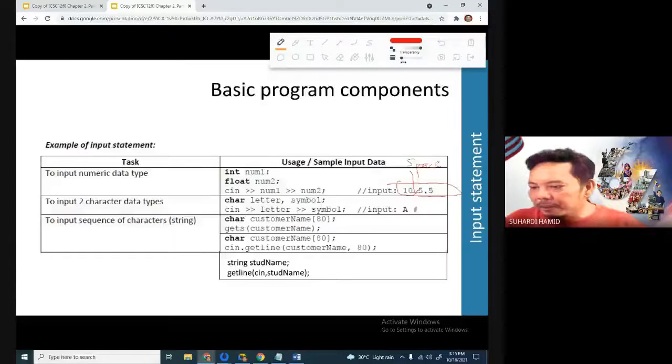When you separate your input with space, this particular 10 will go into num1, and 5.5, the number after the space, will go into num2. Char letter, symbol. Cin letter, symbol: A will go into letter, hashtag will go into symbol.